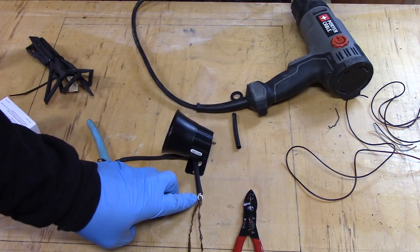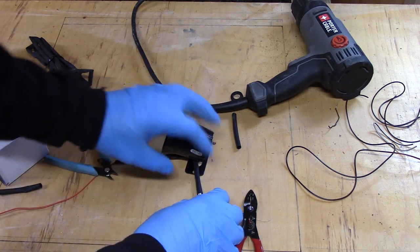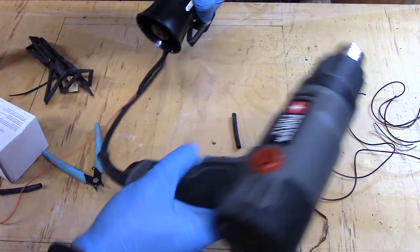So the bread tie held onto the ring, give me something to pull against as I'm pushing the heat shrink down. And then I'm just going to try to hold it close to its shape while I heat up the heat shrink. That way when I'm installing this, it's not trying to fight me.